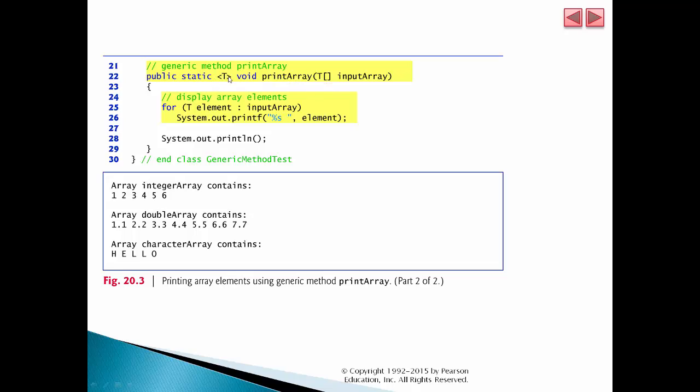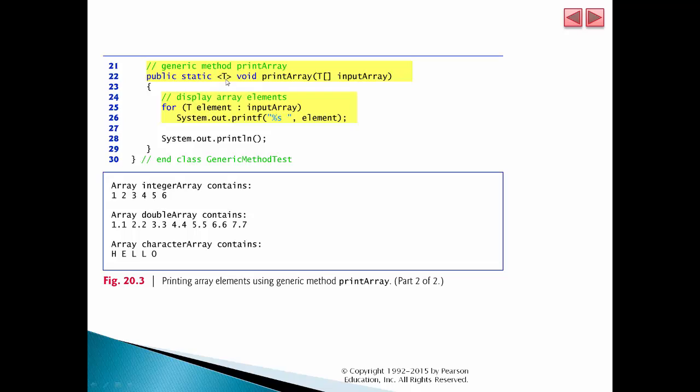Then you can declare, just before the return type of the method, the unknown types, and T is just a letter, you can use any letter here.